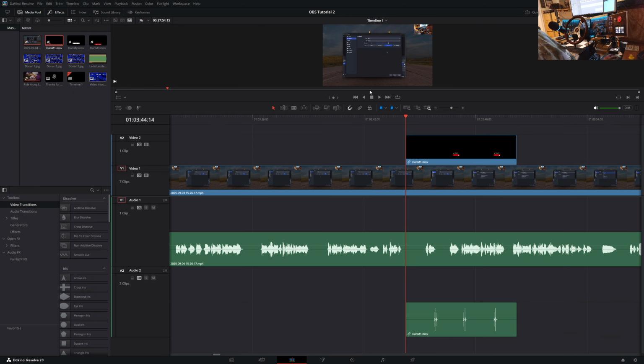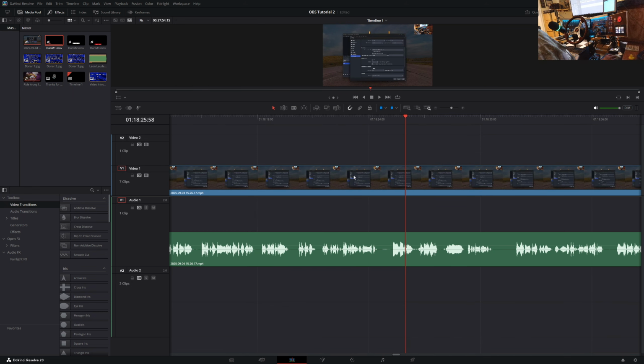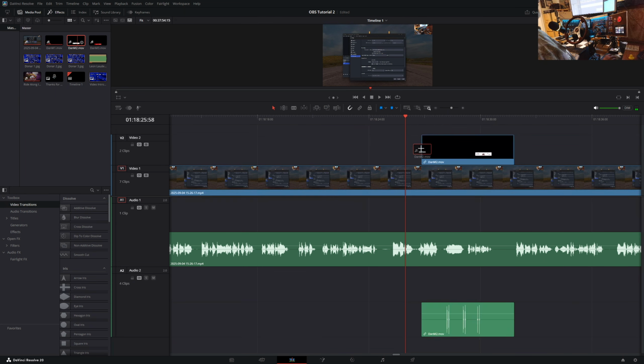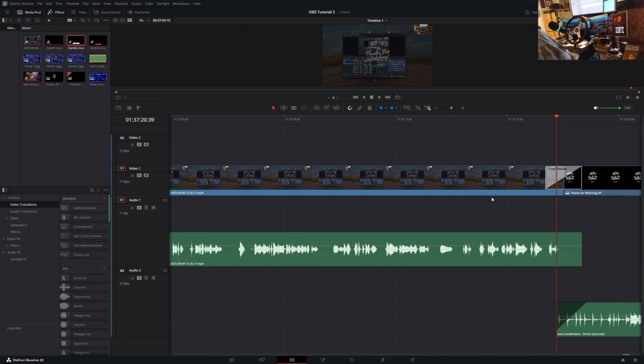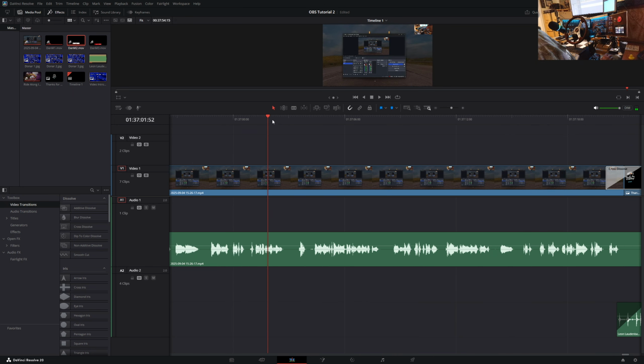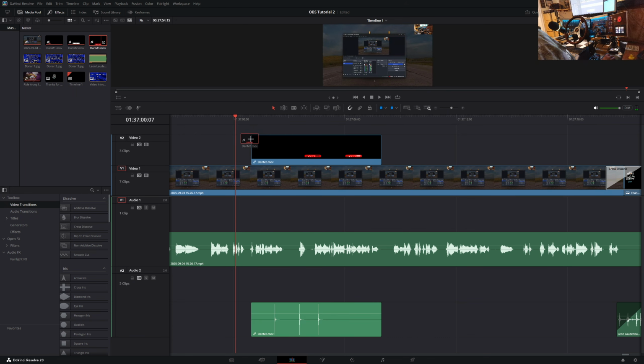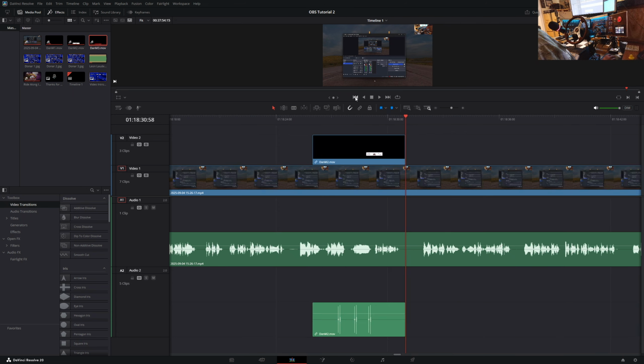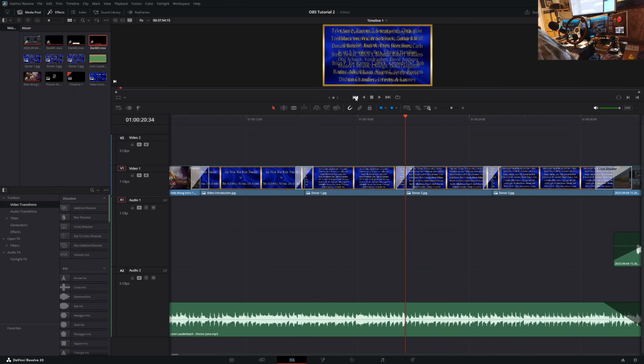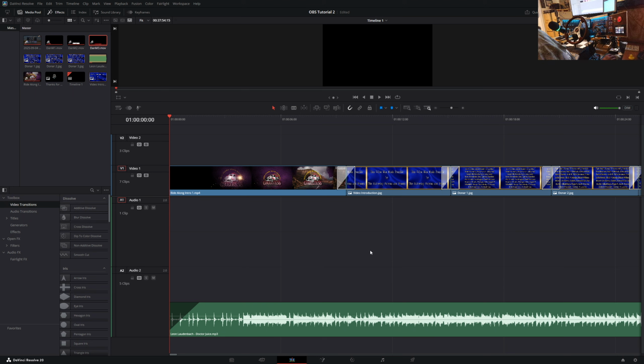So now we're going to go to the middle. Here we are in the middle. I'm going to put one there. Same thing, just drag it in. Don't have to change anything. We'll go to the end, and I just back up a bit. I get it fairly close to the end. Give people a final reminder if they want to support the channel by subscribing. Put it there, and that's done. It's as simple as that. We've got a video ready to go.